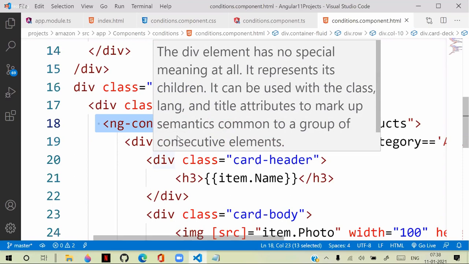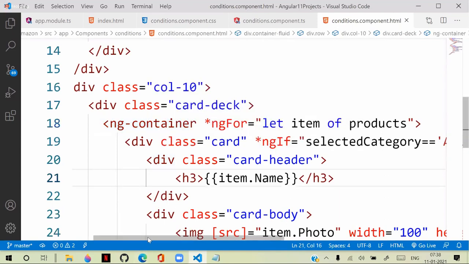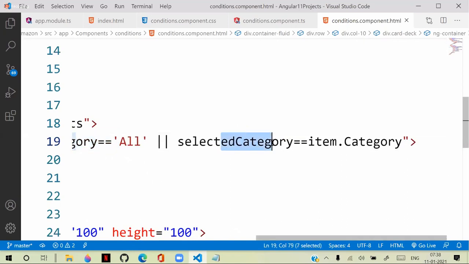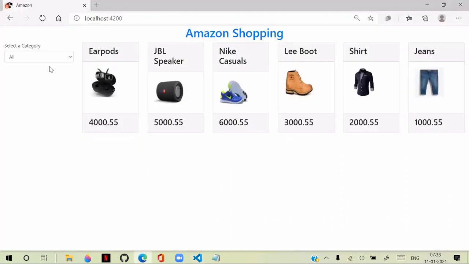Now, important here is the user can choose the options and configure the option. When the user selects here, you see the selected category is all, or selected category is matching with any category of the item. Now I click here, and when I select electronics, important is I am using two-way binding.